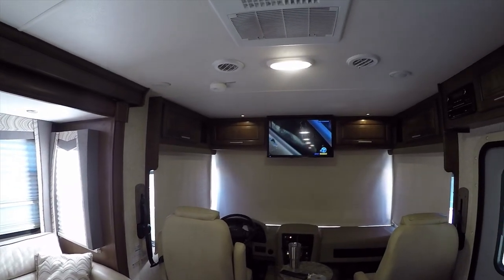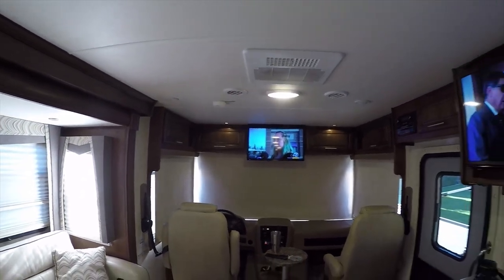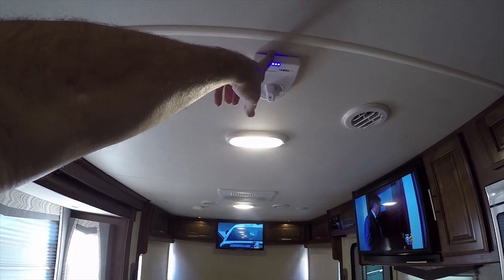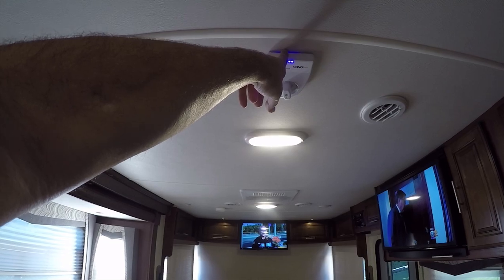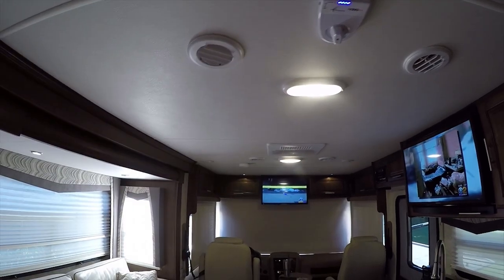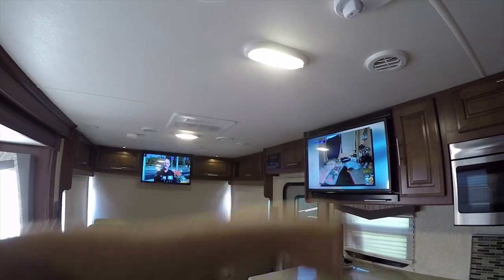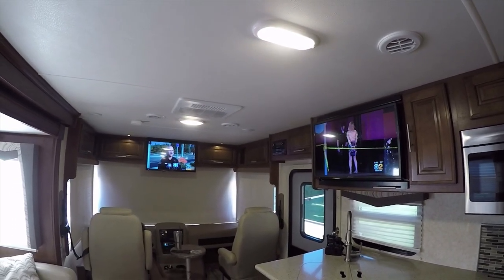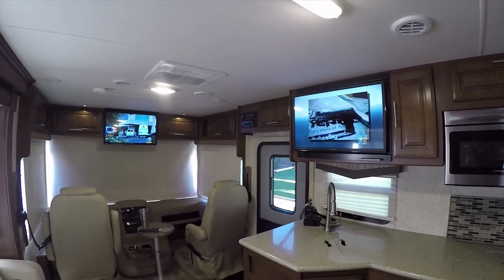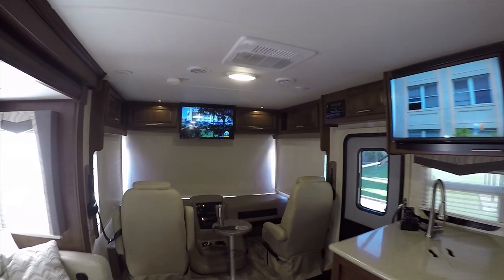Now, if you notice, the TVs are on. I'm getting over-the-air broadcast right now from the TV antenna. Digital television stations coming in. I'm in Southern California, and I'm picking up about 150 channels. You know, if you're out RVing and you want to catch the game, you can catch two games at once because you have two TVs up here, so you can put the basketball game on here and the football game over here, and you can watch both scores at the same time. Or your kids can watch one TV and you can watch the other one. You know, watch the stock market, whatever you want to keep your eye on.